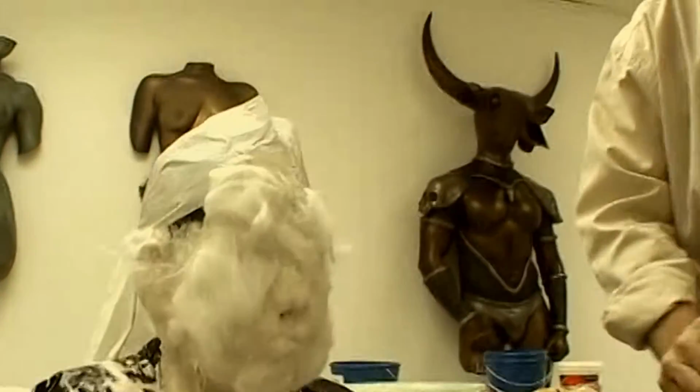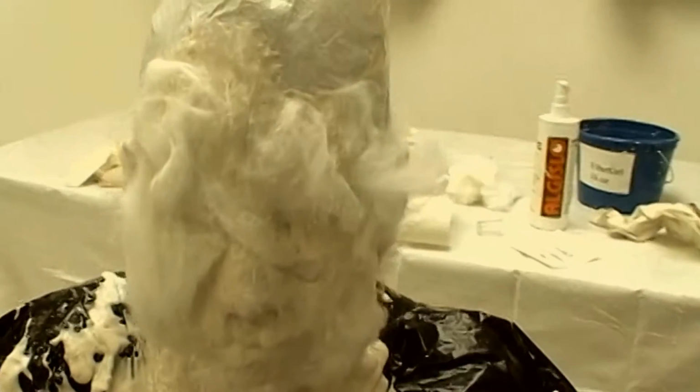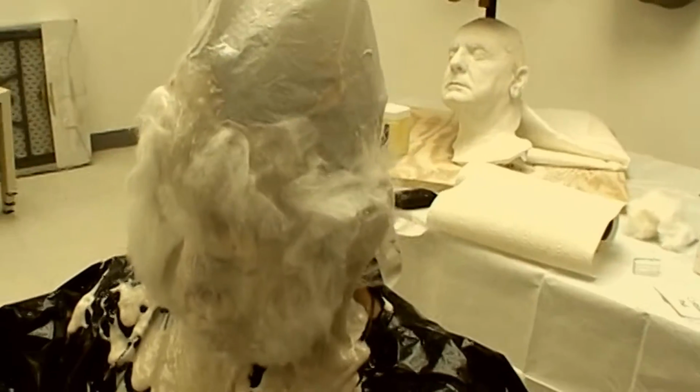I'm now ready to apply plaster gauze bandages. We want to put on 2 layers in the following sequence.